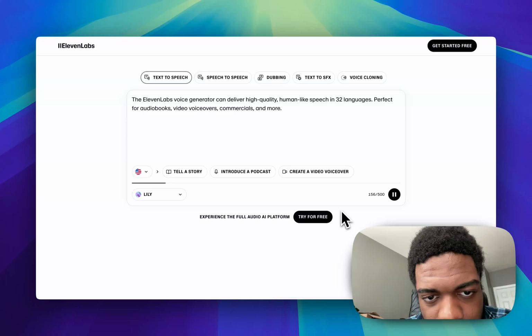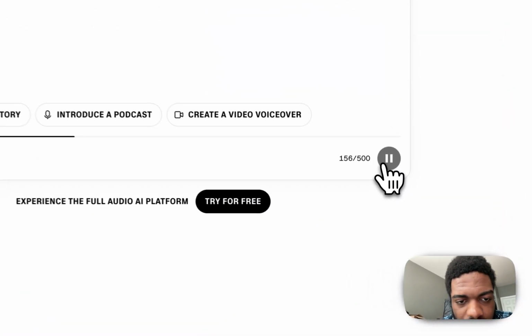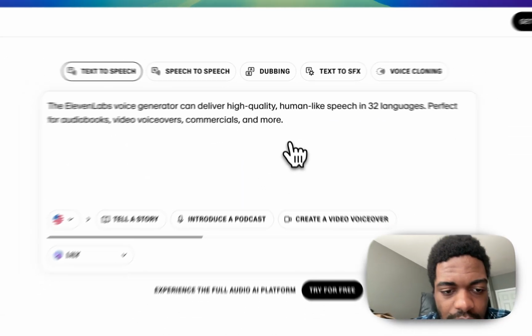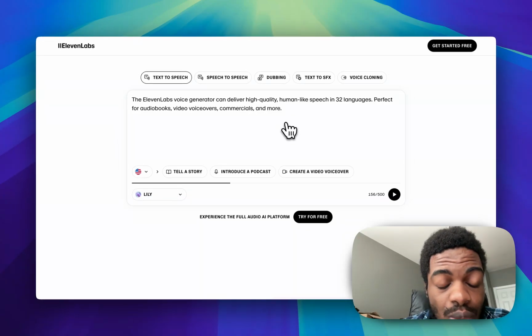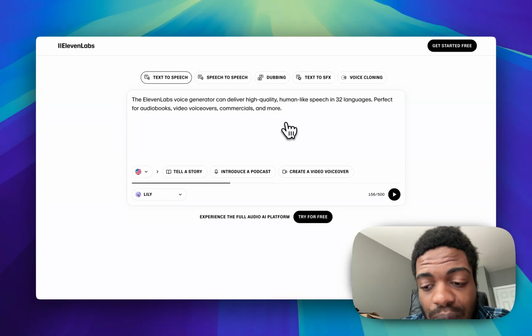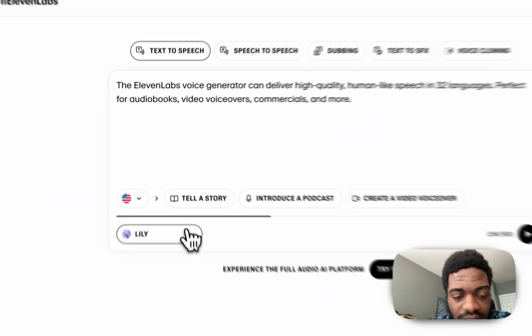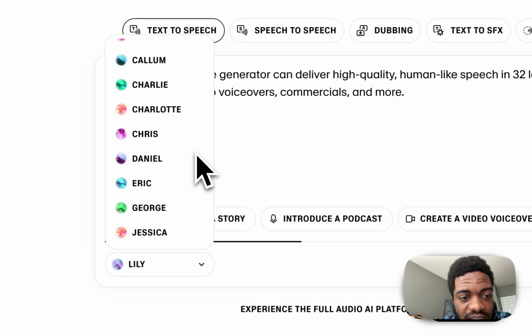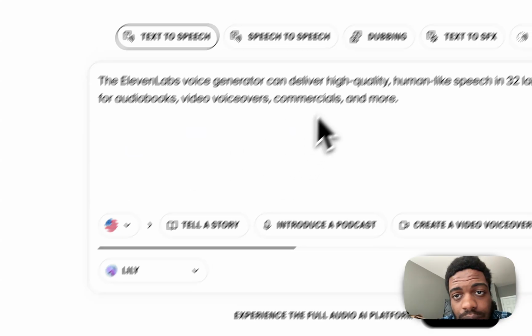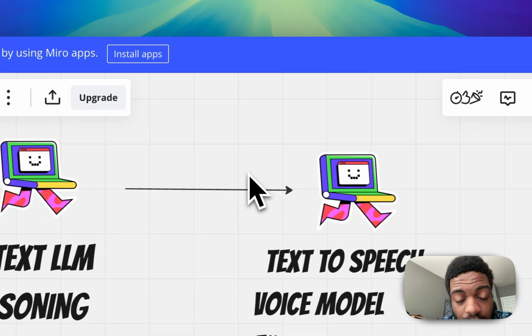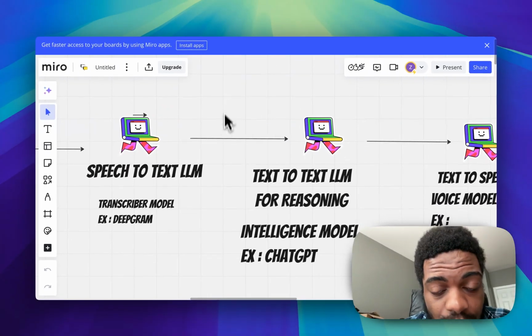You can see it can take text and translate it to audio or speech based on whatever accent or voice you want. And these voices are usually trained. You can train your own voice and have it translate in your own voice. But usually 11 Labs will have a preset of voices you can choose from that they've already trained themselves. So that's how these typical voice providers usually work.